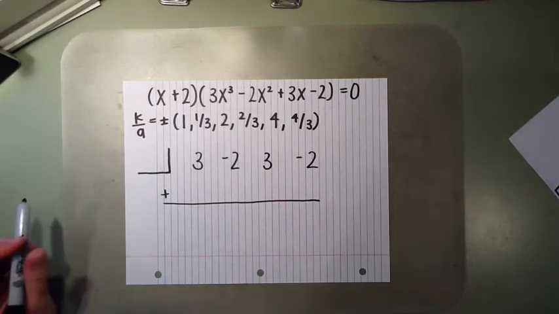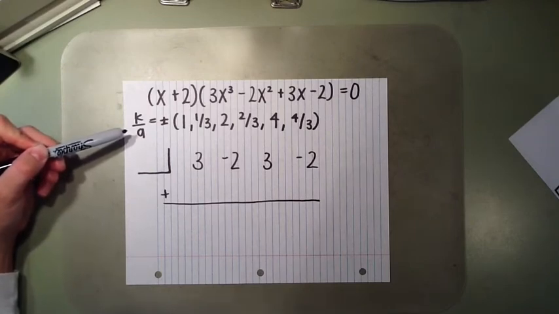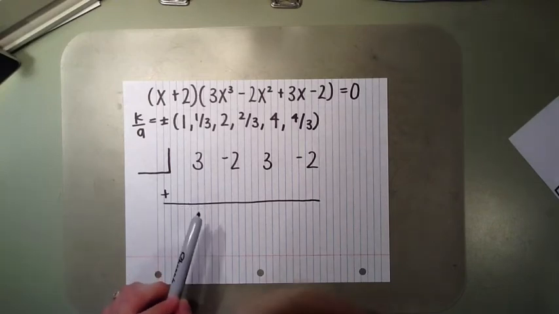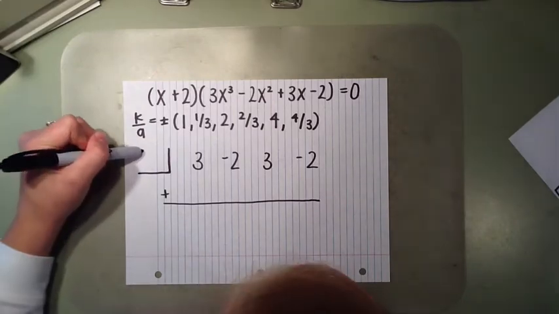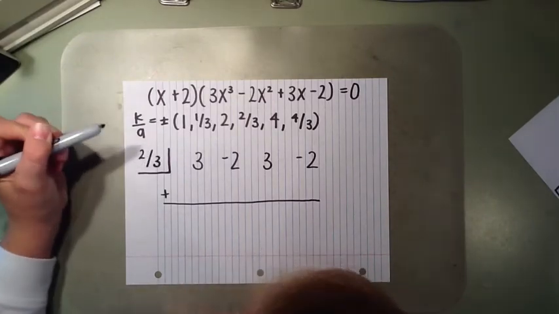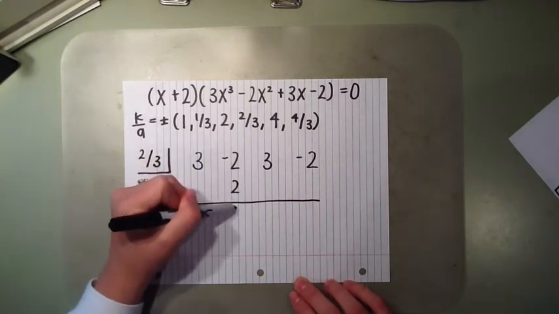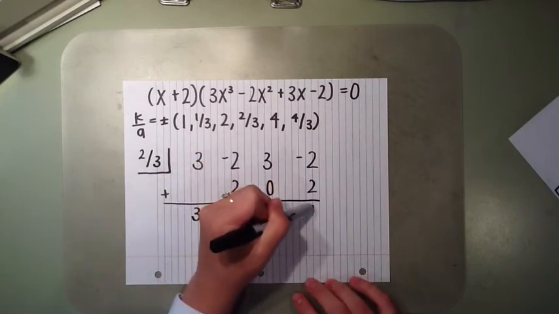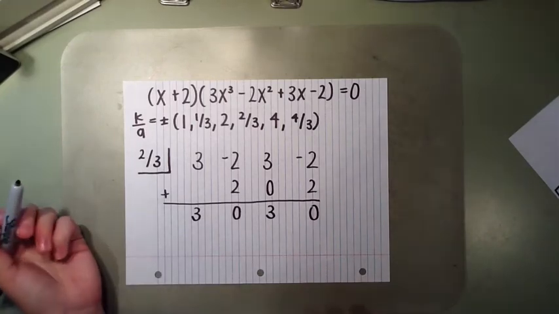So with our new equation, we can use our previous k over a list to further simplify the equation and use synthetic division again to find the next possible rational root. So after trial and error, the one that works is 2/3. So then we can quickly do synthetic division to clarify this. And it is true and it has a remainder of 0. So therefore it is a possible rational root.